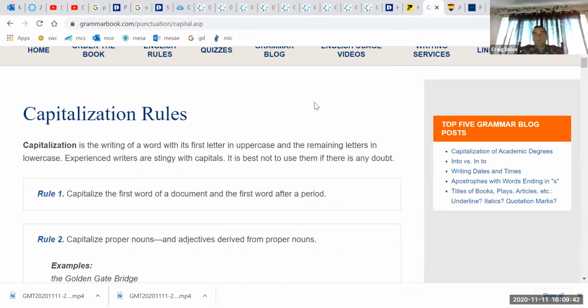Capitalization, right? Boy, oh boy. Please make sure you capitalize the letter I. I know with this modern technology, a lot of people like to write in all lowercase and so on and so forth. And that's fine when you're drafting. That's fine when you're free writing. That's fine when you're stream of consciousness writing in that manner, right? But please follow capitalization rules. The first words of a document and the first word after a period.